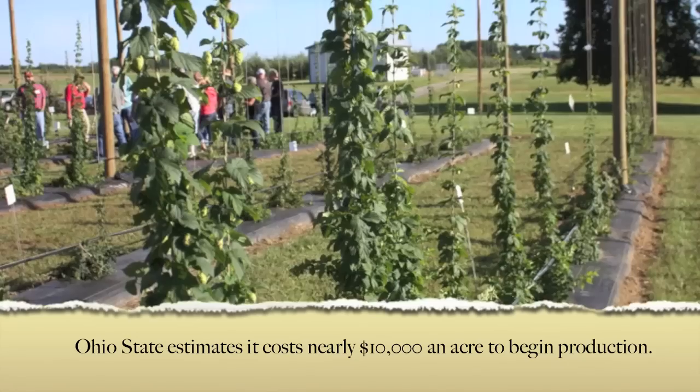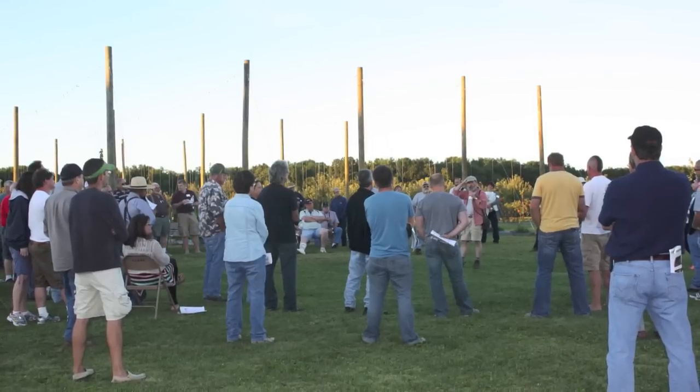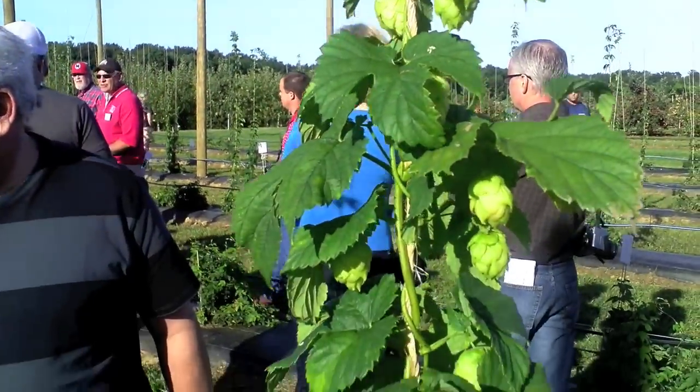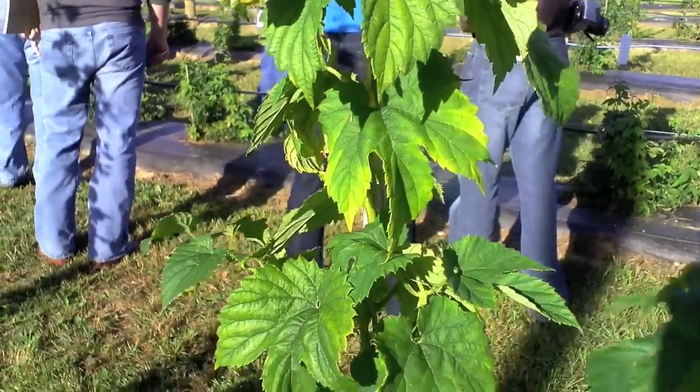Having a hop yard probably isn't for everyone, especially due to the high upfront cost and the work required to install the trellis system. But it's a great opportunity for farmers interested in specialized crops. If a farmer already has something like grapes, they probably already have all the equipment. Hops are very hardy plants and do well in many different soils. Here we have a pretty clayey soil and our hops did great. You don't need an intensive trellis system — you can grow them up the side of houses, or up one pole and make a kind of teepee of hops. You can get really creative with trellis systems.